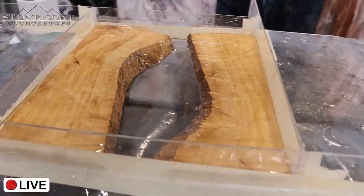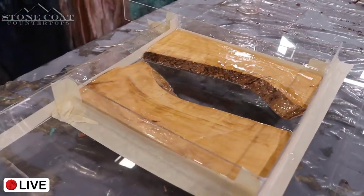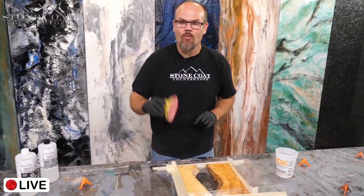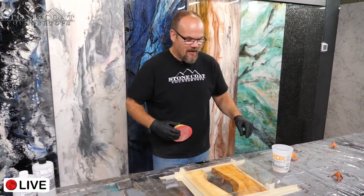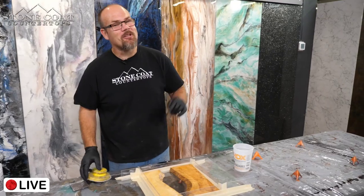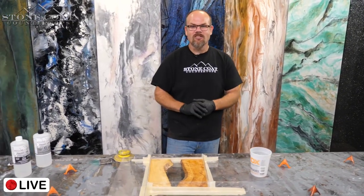Okay, guys, time for the next step on our woodworking school project. Let's get started. What we're gonna do is sand that first seal coat with 220 grit sandpaper. We'll wipe the dust. We'll mix a little bit more epoxy this time because we're not just doing a seal coat. We're gonna fill this entire middle section of our project up.